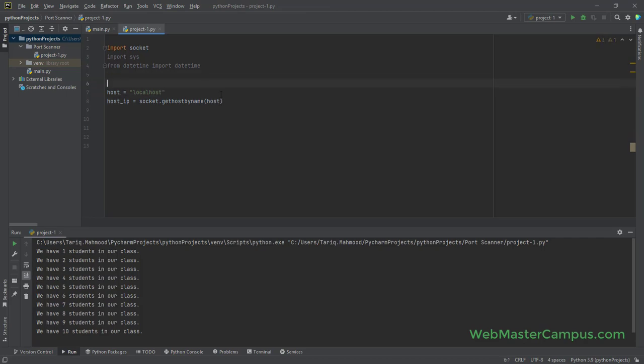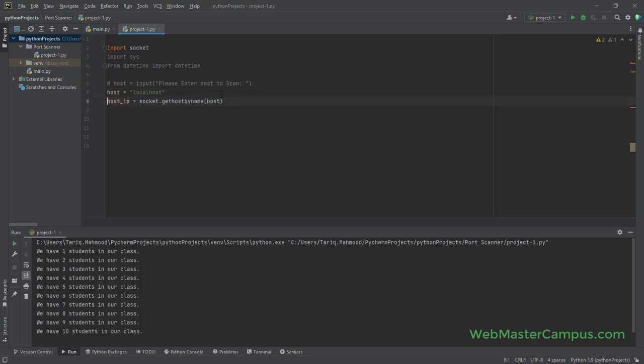You can just take this input from the user, like host equals input, and ask the user: please enter host to scan. So it will ask for input from the user and use that particular host.